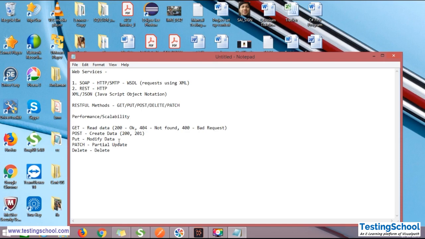So in web services we spoke about SOAP web services, SOAP testing and REST testing. If it is SOAP, we use the SoapUI tool to import the WSDL, and based on our requirement we create the requests, send the data to the server, receive the responses, and validate. Along with that we have another tool, that is HP Service Test.